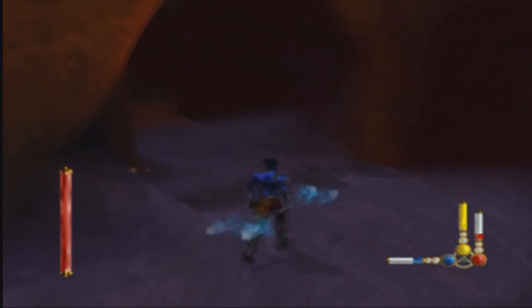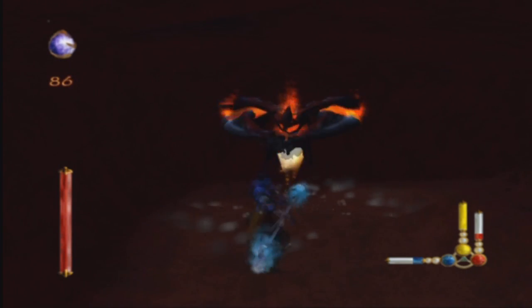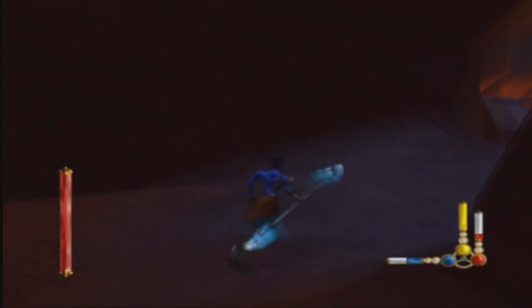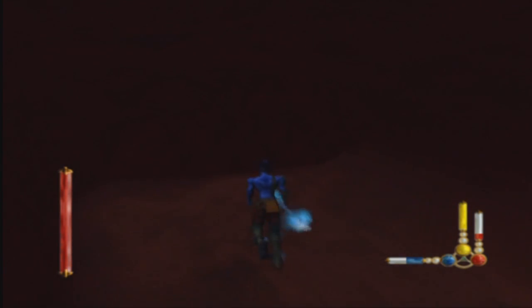But actually, the fire elementals are way more dangerous because we don't have access to their weakness yet. The blaze elementals are weak to water, which we've got. So you do 1 full combo on them and then a single flick and then they die. The flame guys, though, are way more dangerous. They take ages to kill. So most of the time I'm going to be ignoring them.